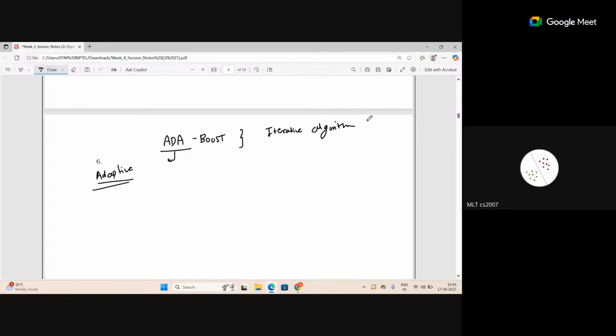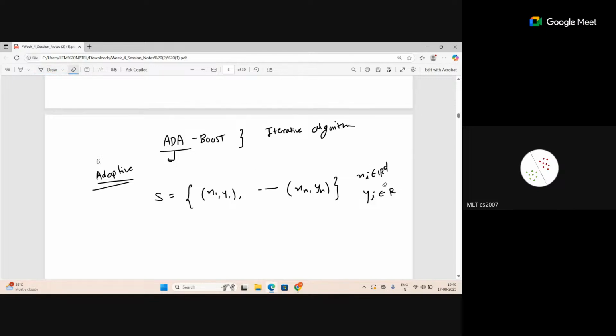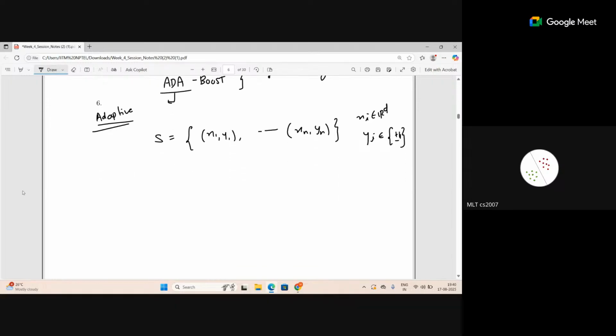What it does, I will try to explain. Let us say your data set is like this. I'm using the same notation as in the lectures. The data set is (x1, y1) up to (xn, yn), where each xi is in R^d, and each yi is real. Okay, not a real number in this case; if we are using classification, it's +1 or -1.